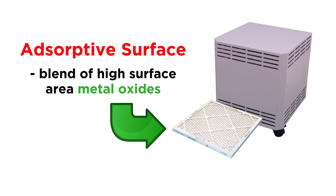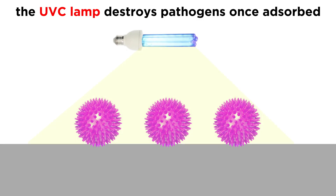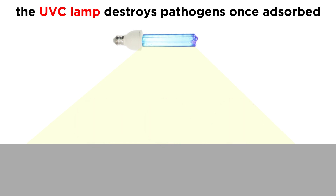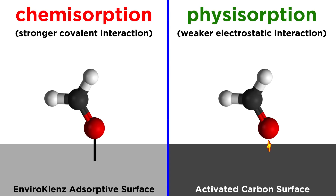For an adsorptive surface, the EnviroCleanse utilizes a blend of high surface area metal oxides. This material is highly reactive, capable of what is referred to as destructive adsorption, by which it traps and destroys microbes like mold spores. Once adsorbed, a UVC lamp continuously shines ultraviolet light on any pathogens, which destroys their DNA, thus rendering them dead or inactivated. This adsorptive material is simultaneously effective against volatile organic compounds, and adsorbs them irreversibly when oxygen, nitrogen, and sulfur atoms from a variety of functional groups directly interact with the metal atoms in the oxide, which acts as a Lewis acid. This makes the material much more effective than activated carbon technology, which does not offer this type of chemisorption.